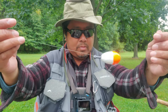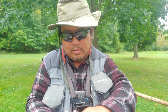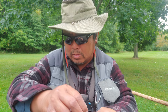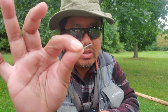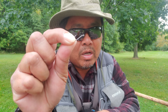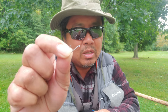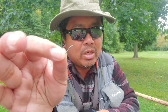Okay, next, tie the hook. The hook here is size number 2, guys. You can use a bigger hook, but with wax worm I prefer a smaller hook. It doesn't matter, you can still catch a big fish. In this video I'm going to show you how to set this up, but you can use it to target any species: catfish, crappie, white bass, perch, anything.